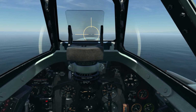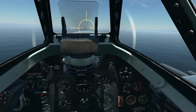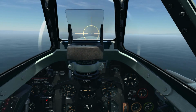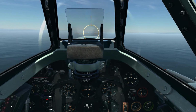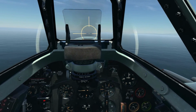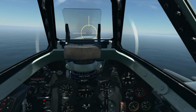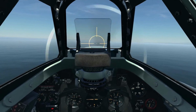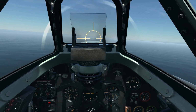Oil temperature is right on the cusp. Very high oil temperature. That's the RPM creating all that friction and keeping the oil very, very hot. Radiators actually look good. Radiators are at about 105. I guess because they're fully open.